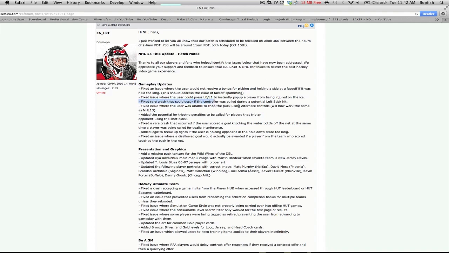There's a rare crash that would occur if the controller was pulled during a potential stick lift. They fixed an issue where the player was unable to chop a puck using the alternative controls, which will work the same as NHL 13. So it's cool to see them doing that and adding stuff in to balance out the controls. Potential for tripping penalties on blocked shots. They fixed a rare crash that occurred if a user scored a goal knocking the water bottle off the net at the same time a player was being called for goalie interference. Yeah, I think that's a pretty rare crash.